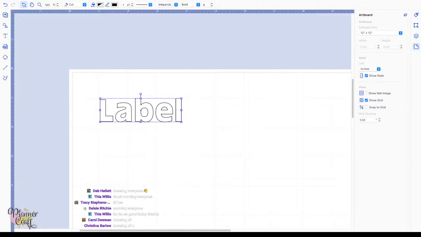However, if you want to create some shaped labels, for instance, if you want to do some tags, if you want to or need to actually tie them onto a folder rather than actually put it onto the folder itself, then let's show you what we can do.